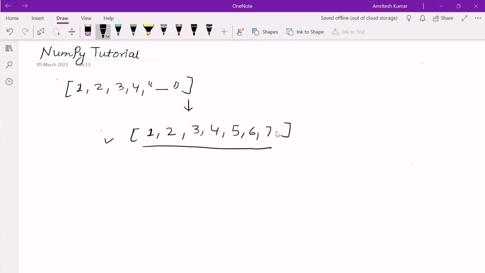Why numbers? Because in machine learning we work on text data, image data, and video data. When we bring all these types of data into the computer, they are converted into numbers, since a computer only understands the language of numbers.